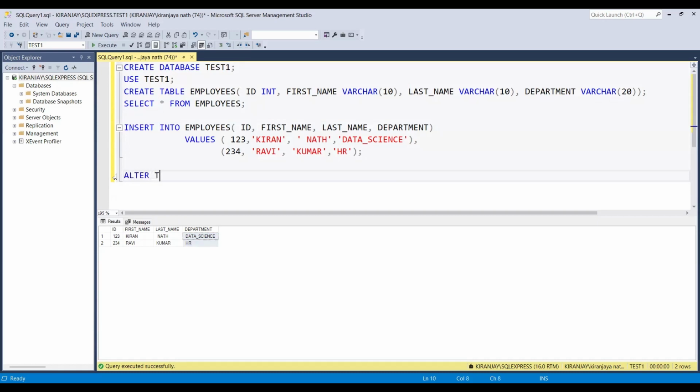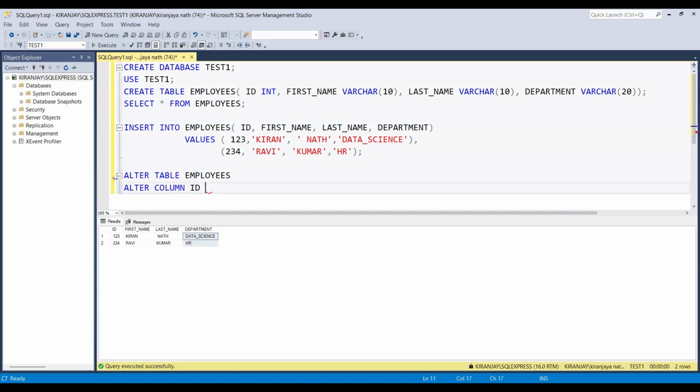Alter table, and now mention the table name, that is employees. Then alter column. After alter column, you have to write the column name, which is ID.